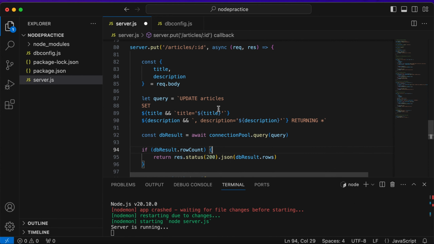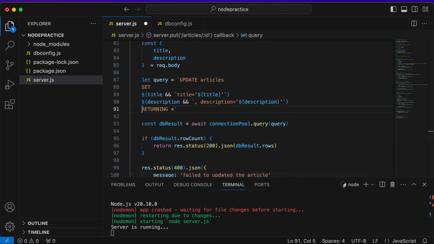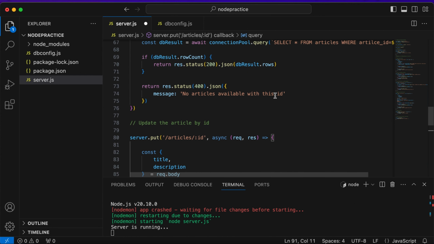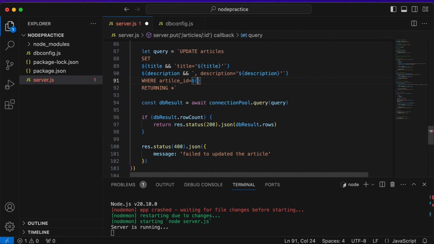Okay, here we missed something, that is called the where condition. After set there is a where condition. Now where, we have given the article id here, article id equals to given id.